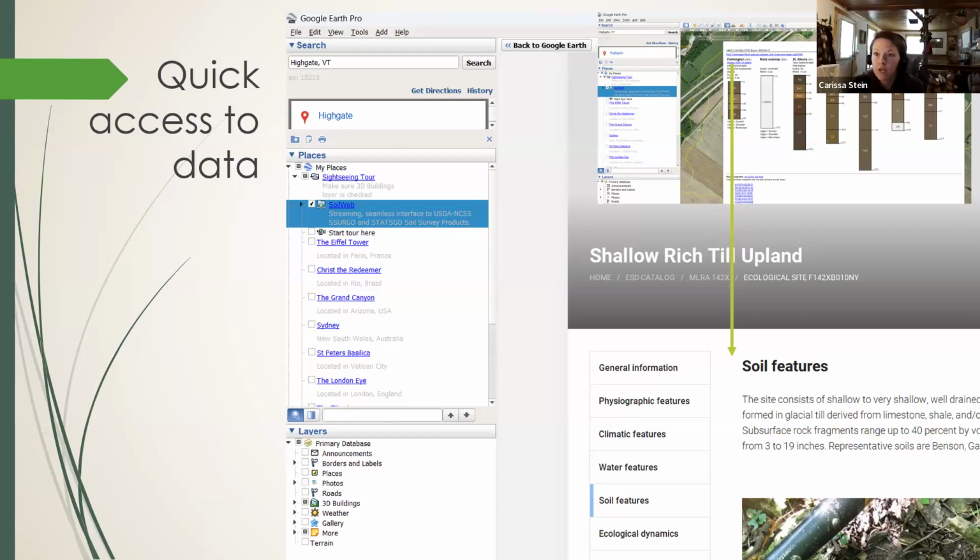What you see in Web Soil Survey and what you may see in the information here may be completely different than what you will see on that agricultural land. Whether annual or perennial, a lot of these soil profiles were mapped in the original forested state. In some of this information, they will talk about where they took the soil profile and the description of it, and it'll typically be under a forest floor in its original state.